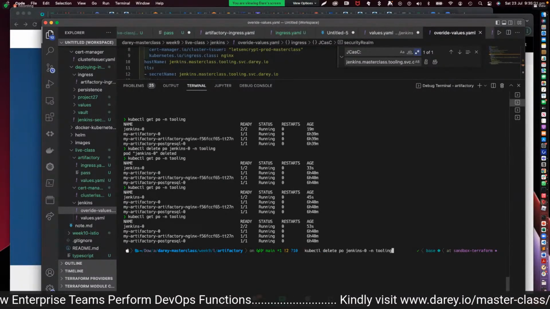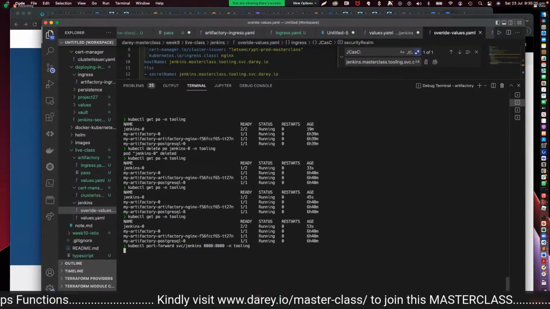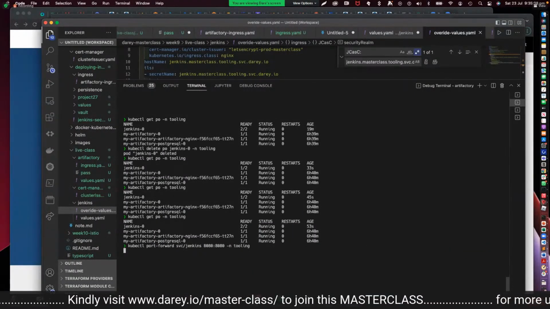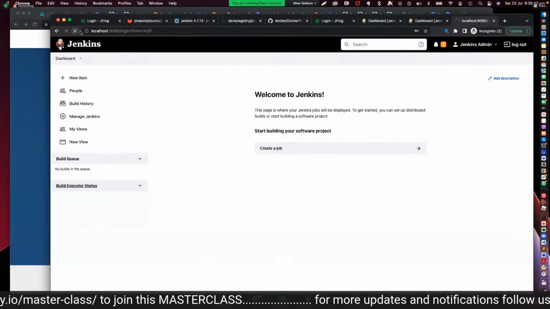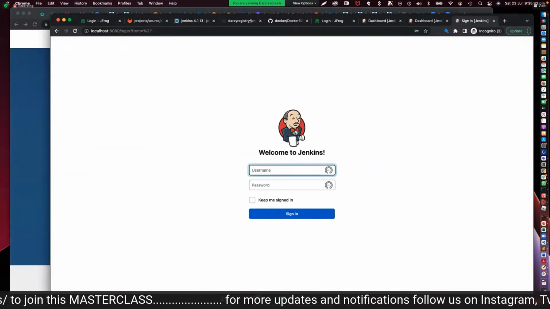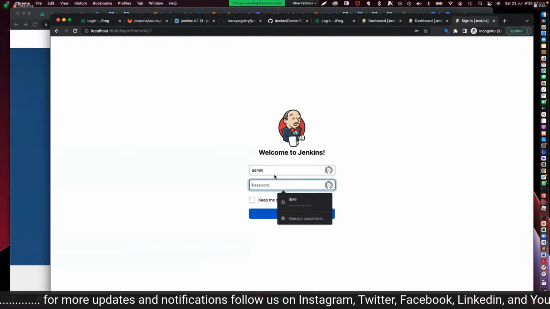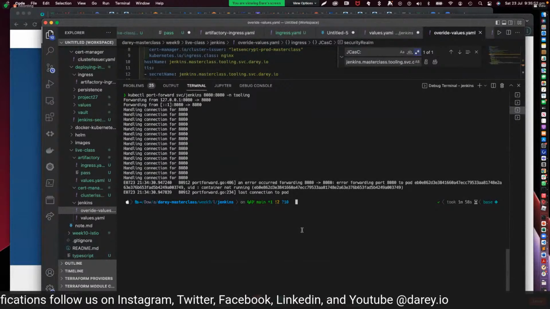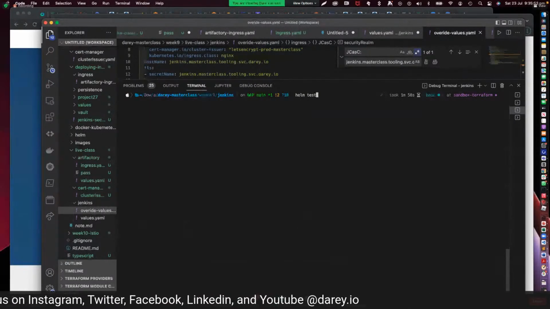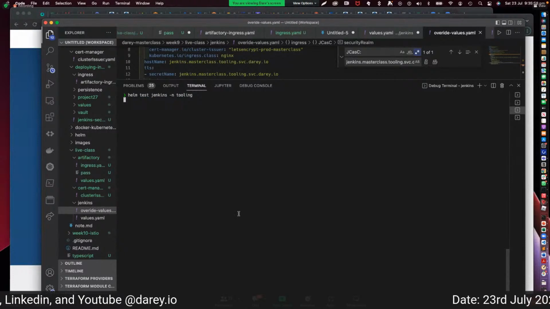All right, so that's that now. Let's just put a port forward in and let's test it. Let me get the password again. Helm tests, Jenkins, troubleshooting.